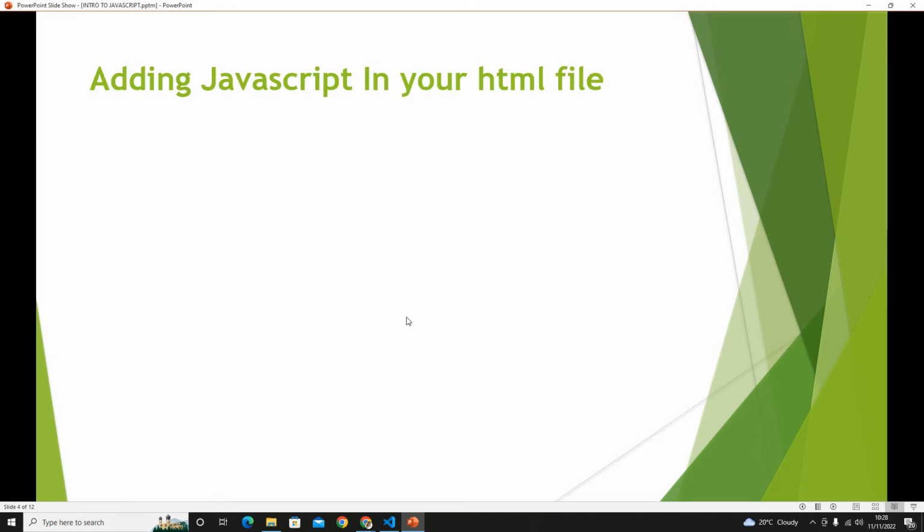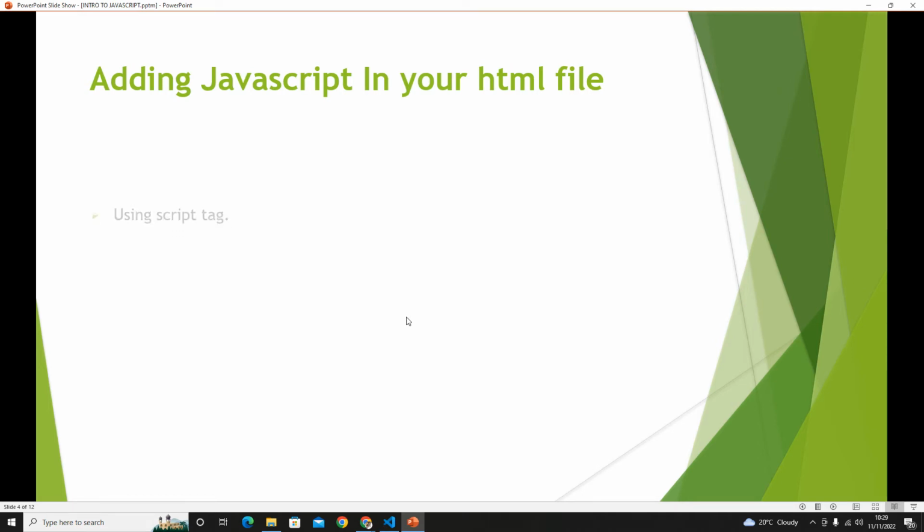After learning all that, we need to know how to start creating our JavaScript files or our JavaScript code. As we saw in CSS, there are several ways of adding or including your CSS in your HTML. The same concepts still apply when it comes to JavaScript.